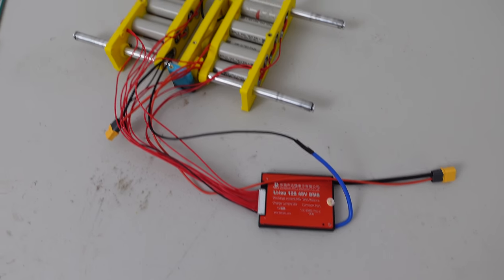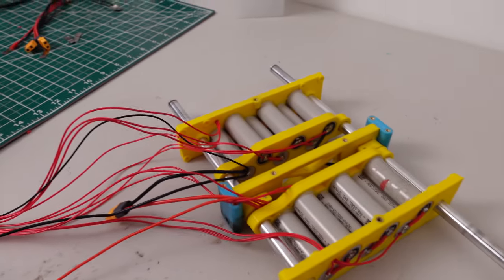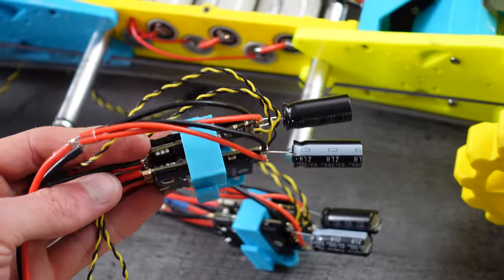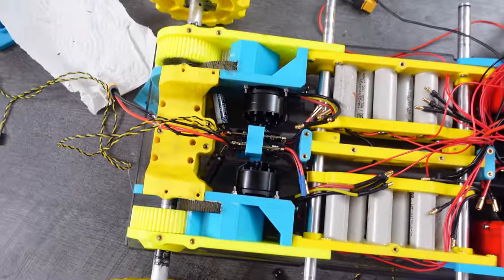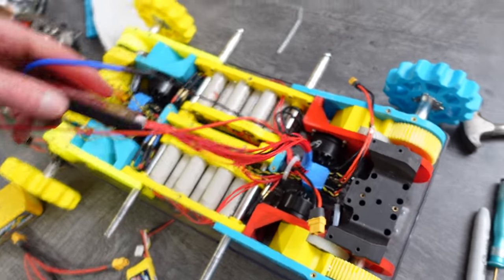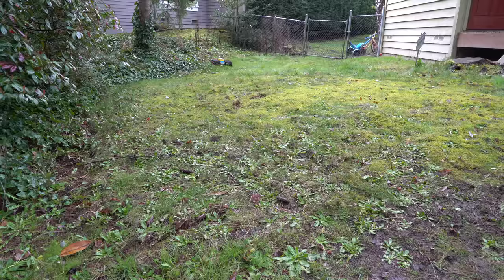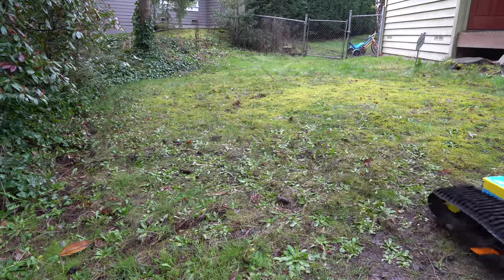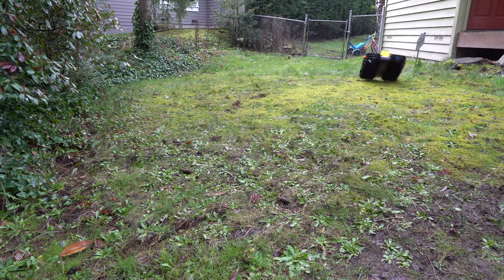This is so that there's no current limiting going on at all. To charge the battery, I'm just using a benchtop power supply. I'm using these Flycolor 80A BL-Heli32 ESCs that I squeezed into a 3D printed mount to hold them between each pair of motors. Unfortunately, I was unable to fit the BMS inside the shell, so I had to mount this body on top to hold the BMS. This prevents it from being able to drive upside down, which is kind of a bummer.